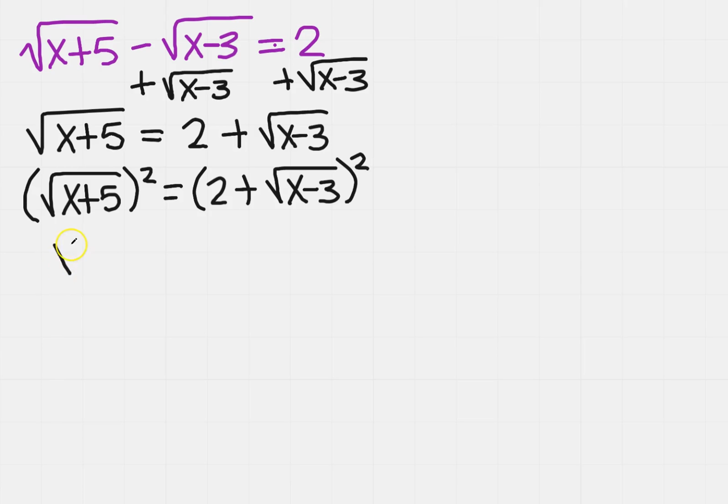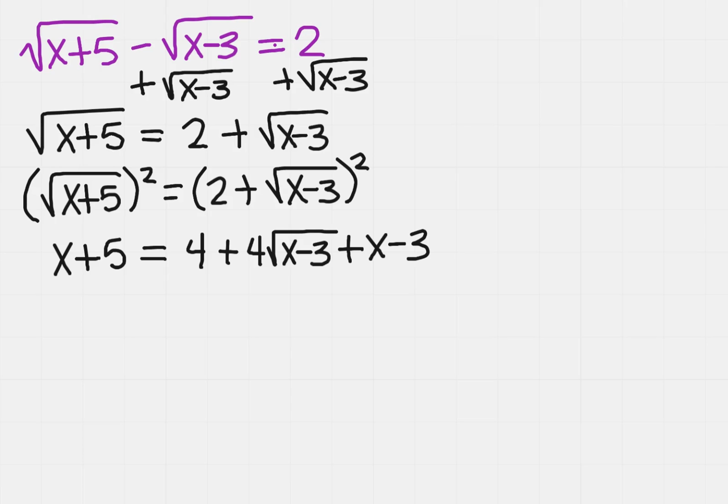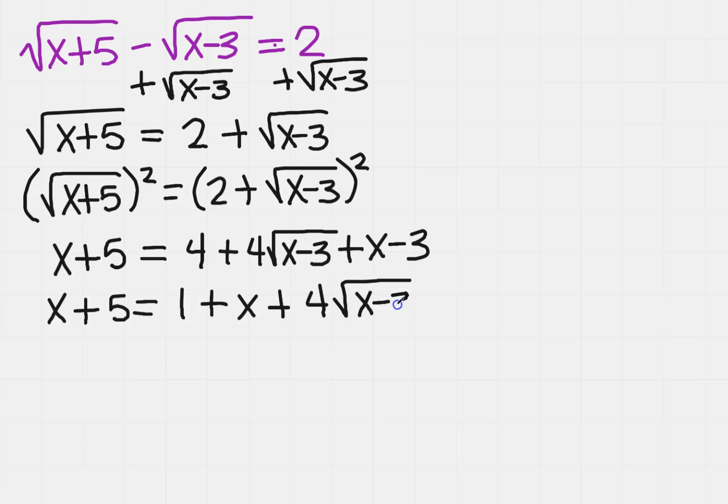So the left hand side is easy, the square root of anything squared is just that thing. Now what I want you to do is actually FOIL this out or use one of the tricks and then come back and check your answer. When you multiply the right hand side, hopefully you got what is written currently on the screen. Now we still need to combine like terms on the right hand side. So I've got 4 minus 3, which is 1, and then I've got an x, and then I also have 4 square roots of x minus 3.